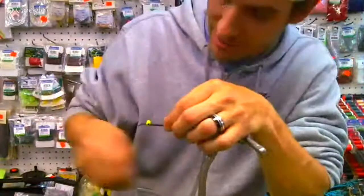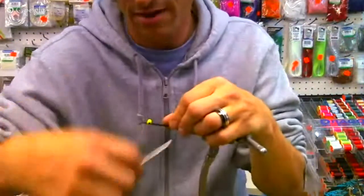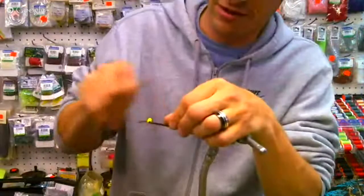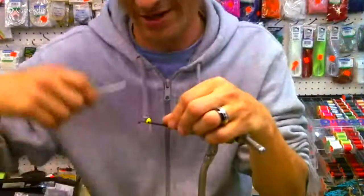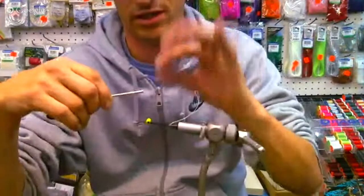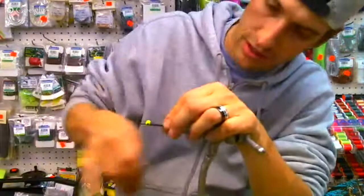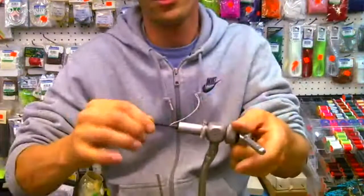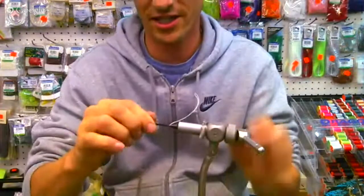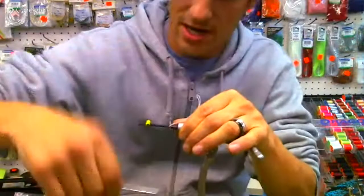All right, so she's on the bottom, as Brad did mention. Figure-eighting it in so it's nice and secure. Who doesn't love doing that? It takes forever, but the nice thing with these shafts is that because they're not round, the eyes sit evenly. It'd be cool if you could hire someone just to do the figure-eighting for you. They don't spin around, so it's nice and secure in there. It ain't going anywhere.